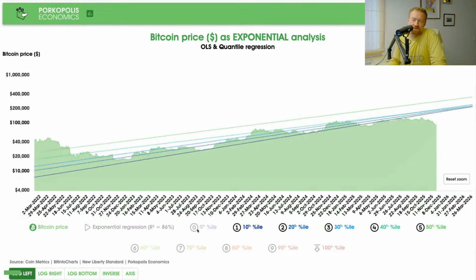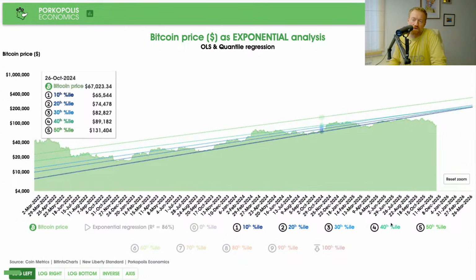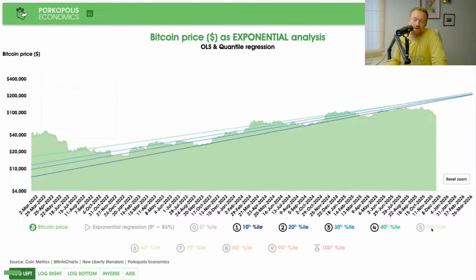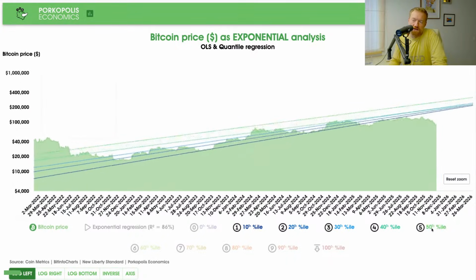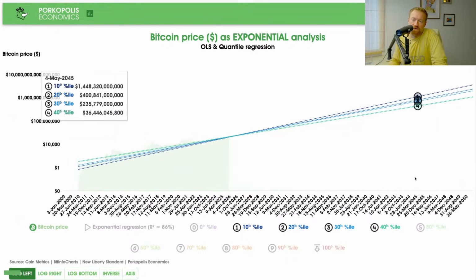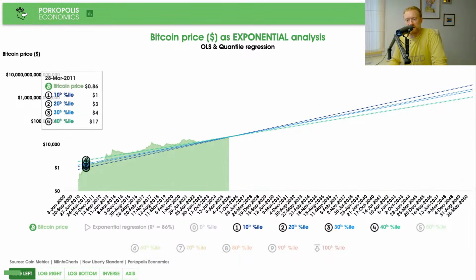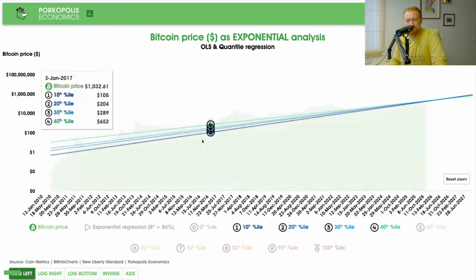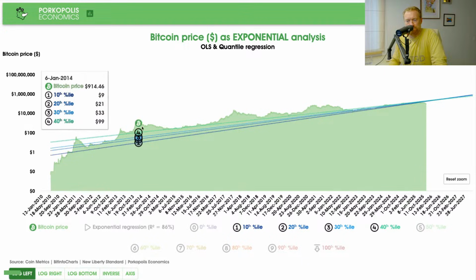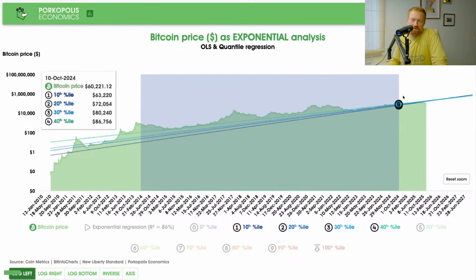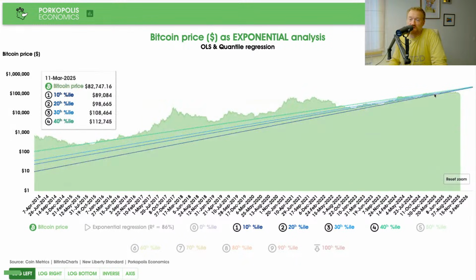Let's take the 0th off. Right. The 50th already looks wacky. So if I could show you anything that kind of fit, it'd be something like this. Of course, it doesn't catch anything about what happened here. This is why Bitcoin is not an exponential asset, which is very rare in the financial world.